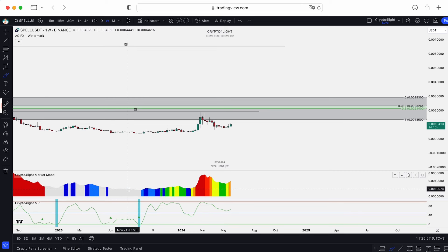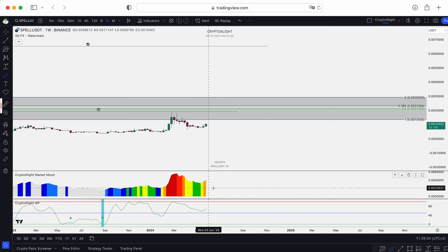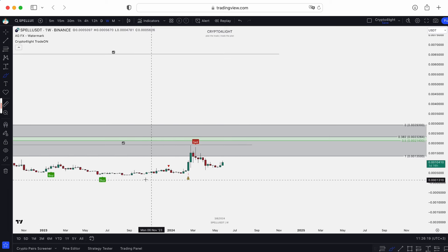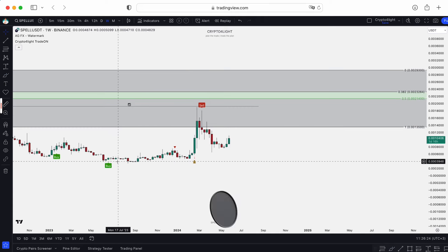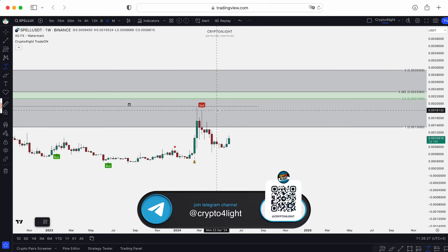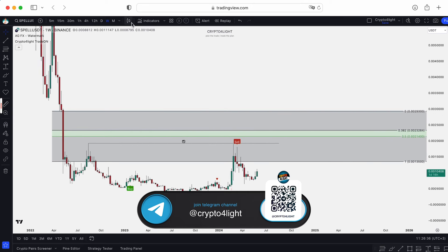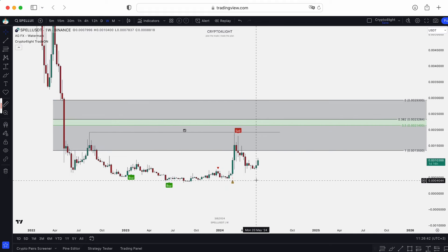All this impurity was accumulation. Based on the market mode indicator, when we see the gray color we need to see something like hype. Right now this is not a frenzy — we have not seen any crazy madness around Spell token. Based on the Trade-On indicator: this was accumulation — buy, buy. Here, take profit, sell. There is no new signal to buy. If you opened a short at that time, you could have made 64% with 2x leverage, around 120% short with that sell signal. Now there is no new signal to buy.